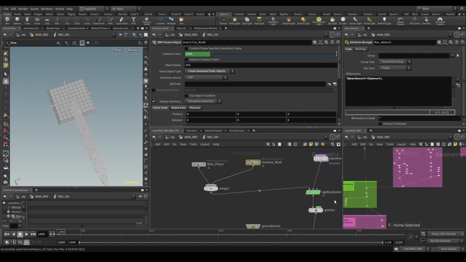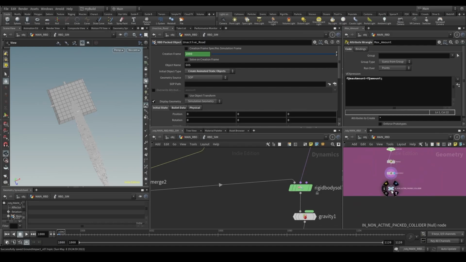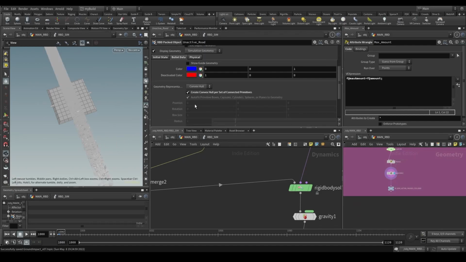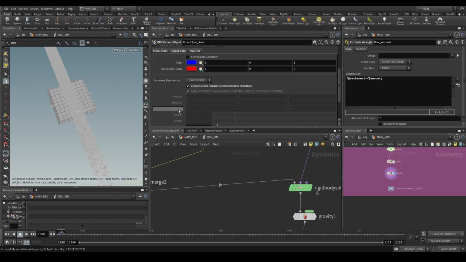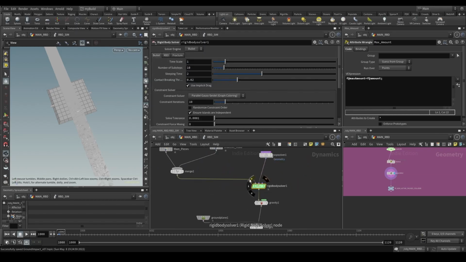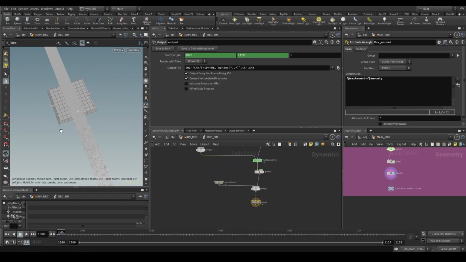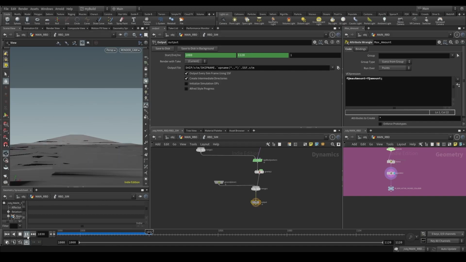And I'm going to drag and drop this, and we have also the create convex decomposition per set of connected primitive. Cool. Let's see how that looks.